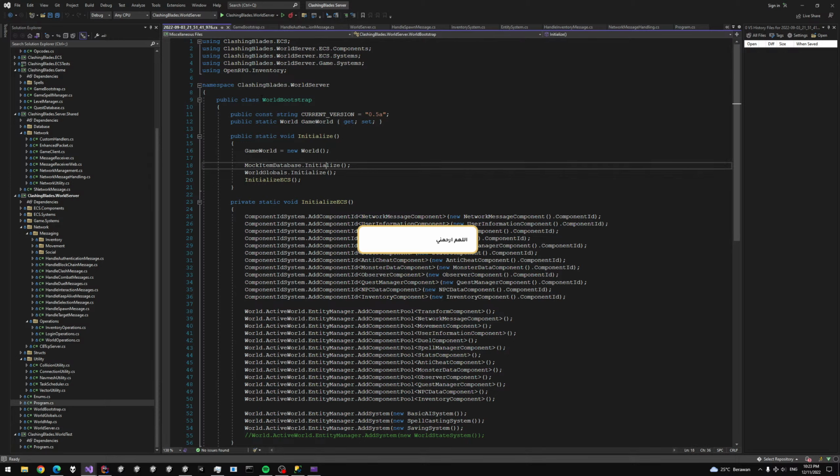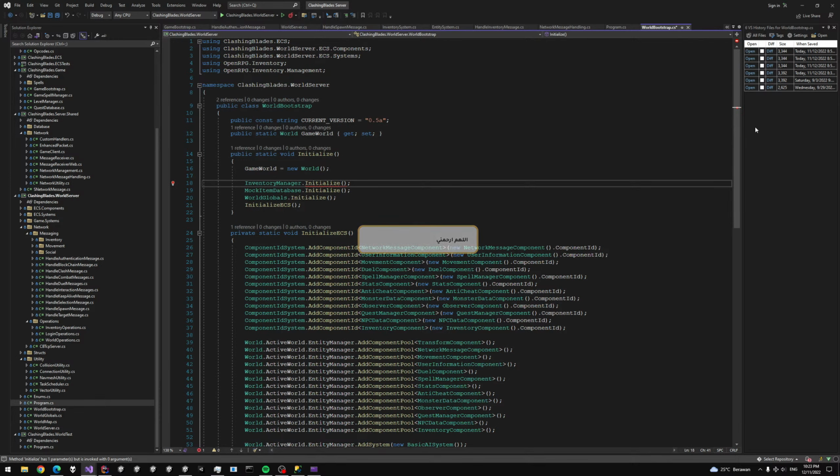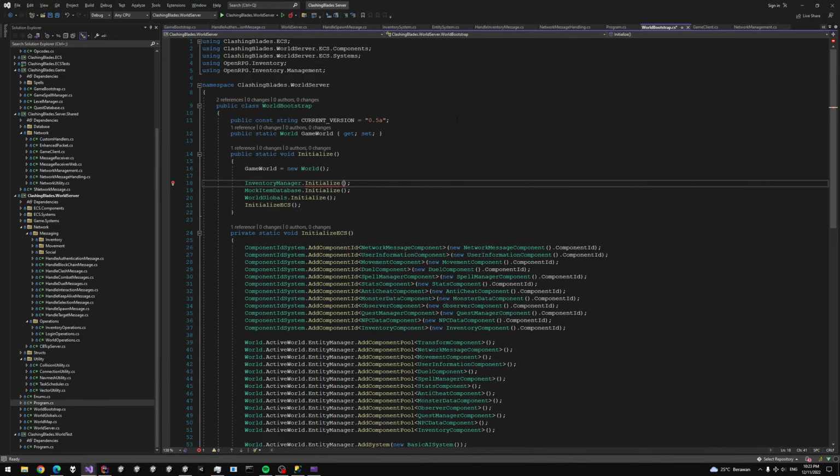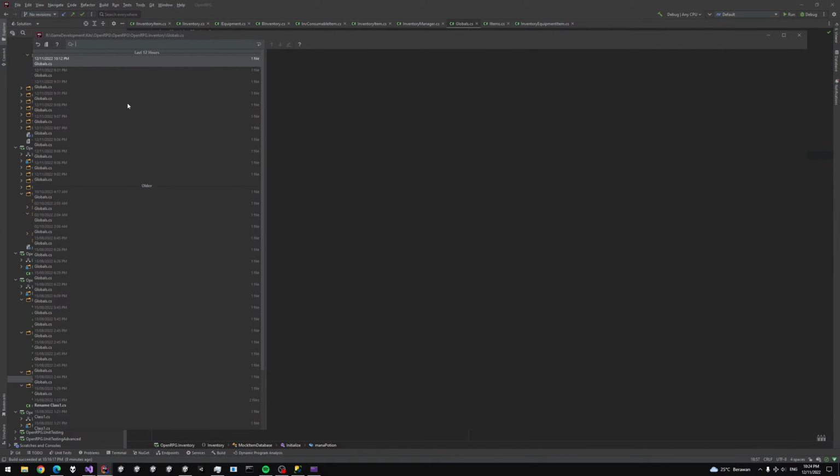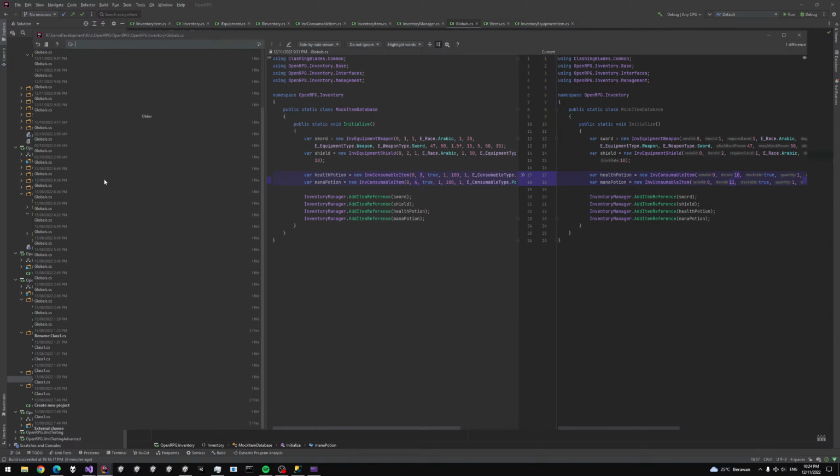Mock item database. Okay. What if I roll back all the changes here? Yeah, I can't, because Rider does not save anything here. But I'm sure there was some VCS operation. Show history. Yeah, there is local history here, which is good.